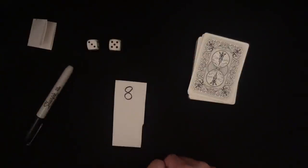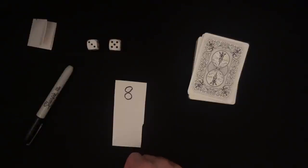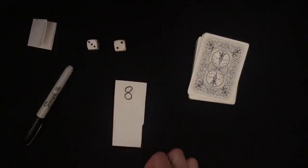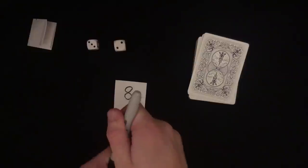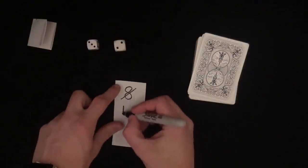Now I would say to them to choose one of the two die. It can be either one. And I just want them to flip it upside down to the side that is completely opposite that side, and they can pick either die. Let's say they go for this 5 and they flip it upside down. We've got a 2 on the other side. Nice. And I would say to them to add this new number to your current number. So we have 8 plus 2 gives us 10.